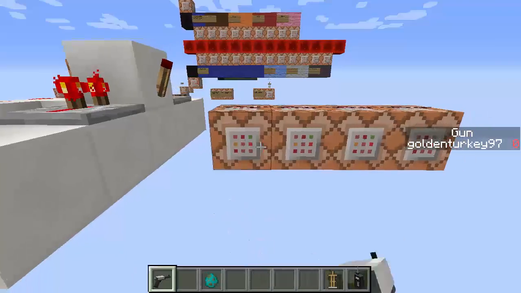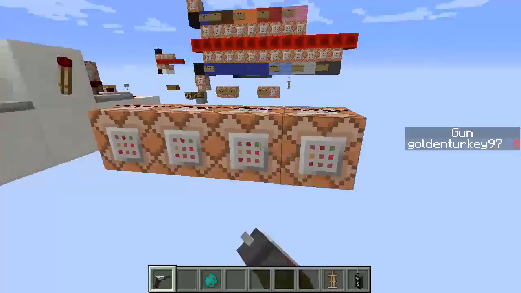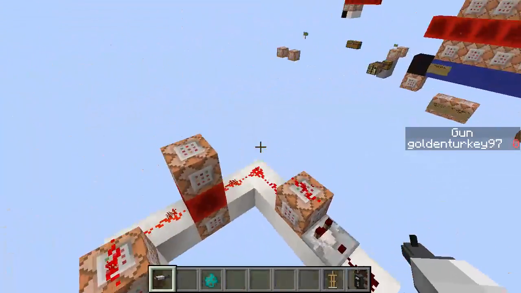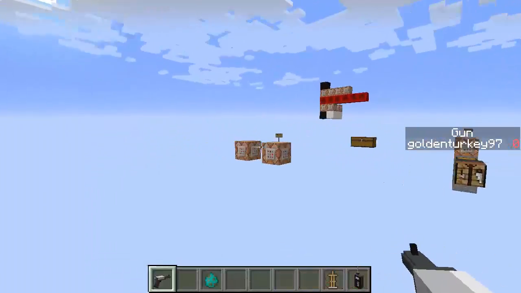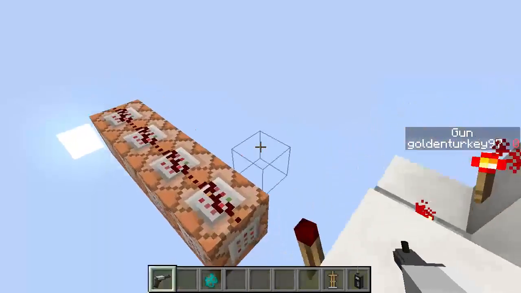And it will play sound, play sound, play sound, and then give all zombies the effect of slowness for 3 seconds, and that will stop all zombies from moving, and basically give you 3 seconds to run away and do your own thing.